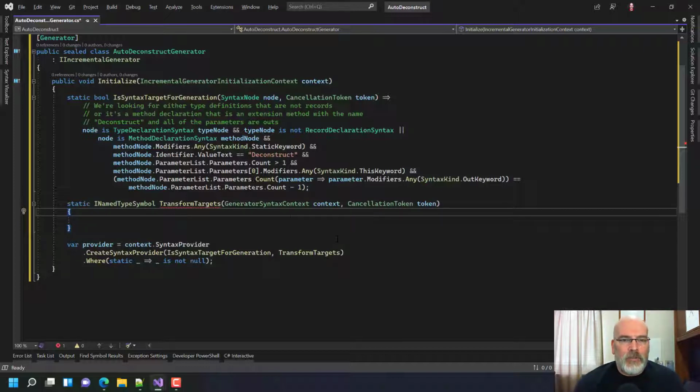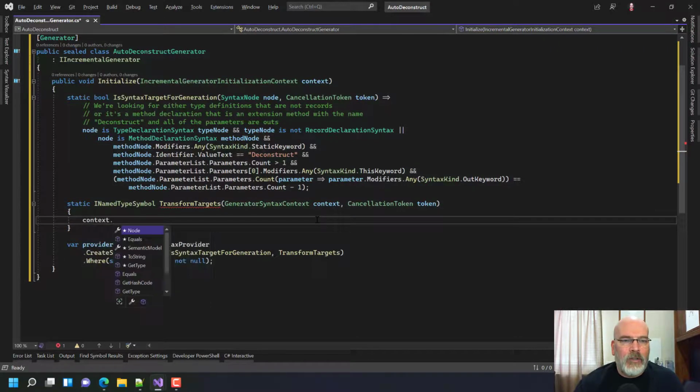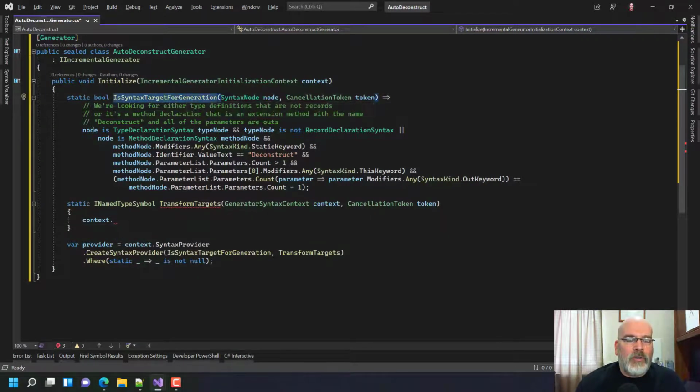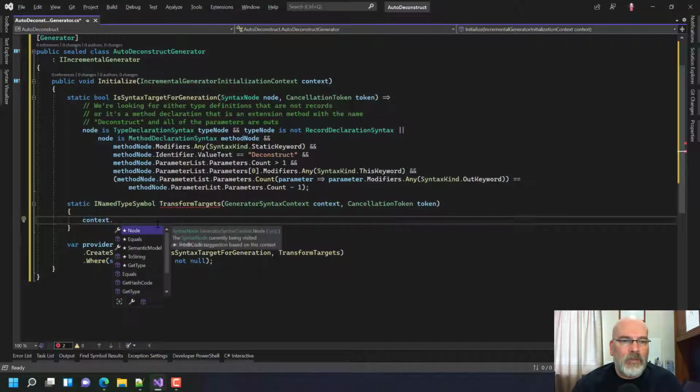This is only giving you, if you look at the context here, context.node, that is one node from here. So here you're saying, is the given node one that you want to look at? Yes. Now in here, you can say, let's do some more work, and you can actually get from the context here the semantic model, which is why you can do more things.